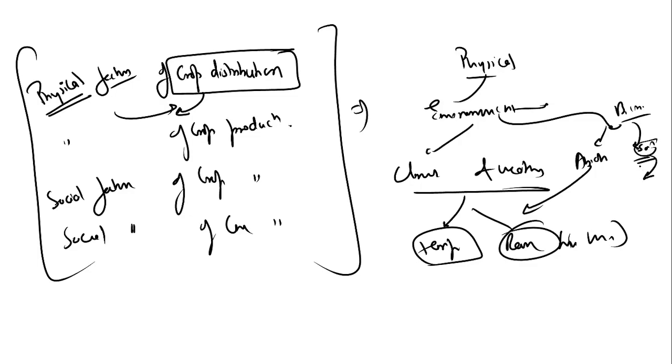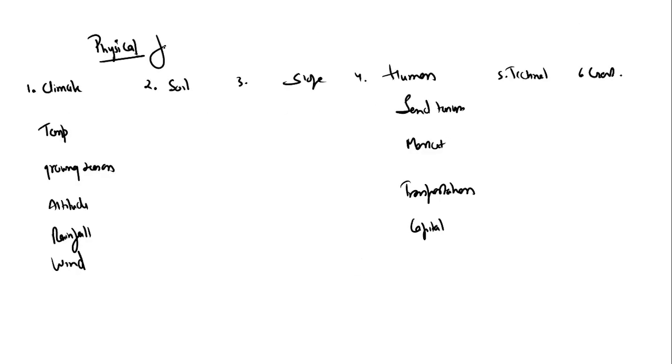and other things. I hope you are understanding this. So we will try to understand these from KB's and other evolution notes, or other notes which people generally follow. Now the physical factors which affect crop distribution and production are basically categorized. The first physical factor is climate. Just see what I am teaching you, don't look anywhere else. Under climate, what do you see? Temperature. Some places will have high temperature, like the regions near the equator and southern India.